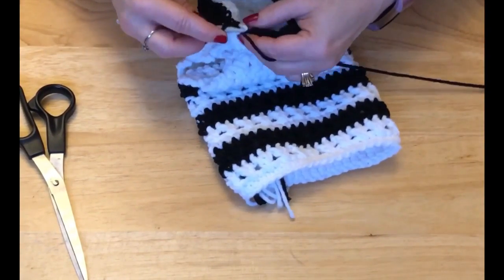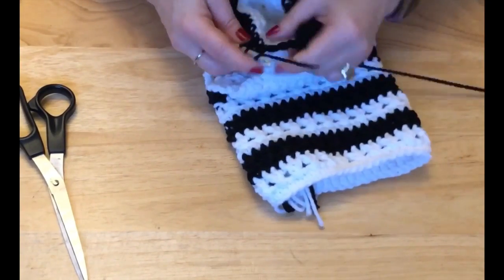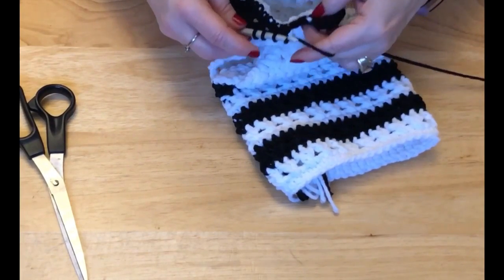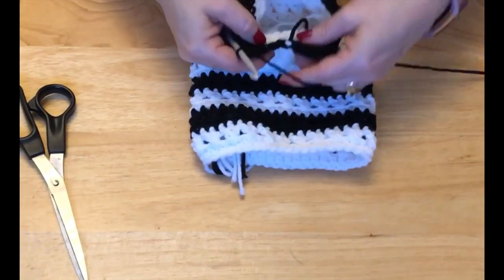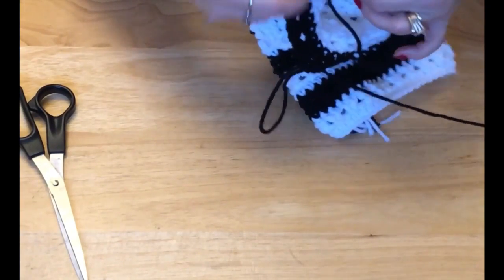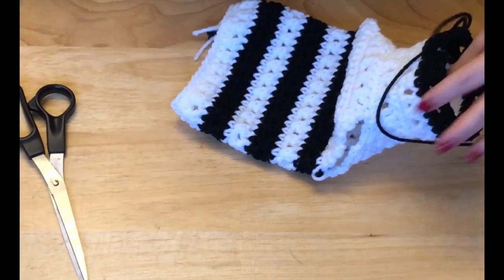Sorry, 27. Now we're going to do these just normal. Go into one, pull through, 28. And then the next one, 29. I'm doing something wrong. Anyway, we go through, and that gives us 28, because we turn the... let me count. Something's hinky with that. 2, 4, 6, 8, 10, 12, 14, 16, 18, 20, 22, 24, 26, 28, 29, and 30. But I don't want to end up with 30.